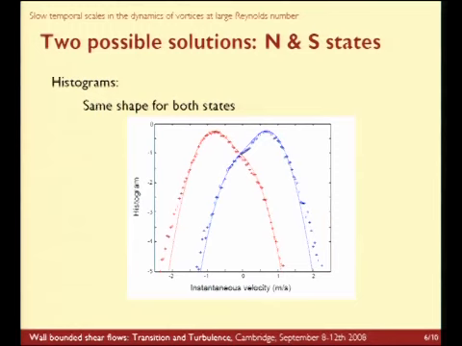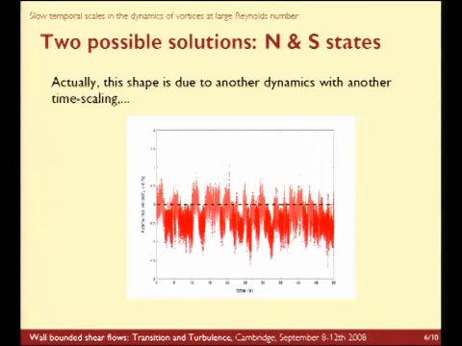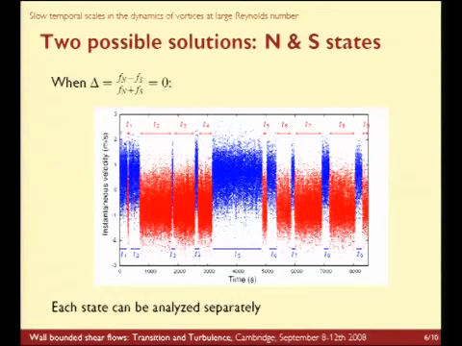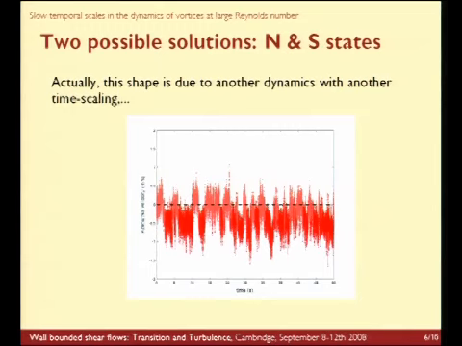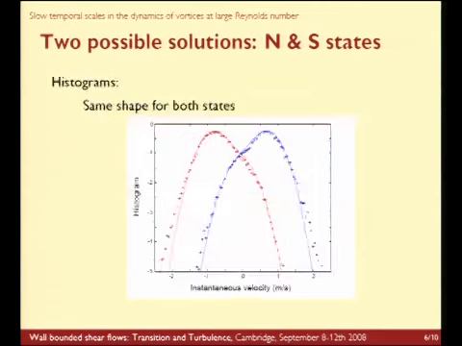Then there are fluctuations covering this range of velocities for the south state and this range of velocities for the north state. If we combine this PDF, we will recover the M shape that I showed before. But even more, there is a characteristic time scale of something like 500 seconds that governs this alternation between the north and south states.